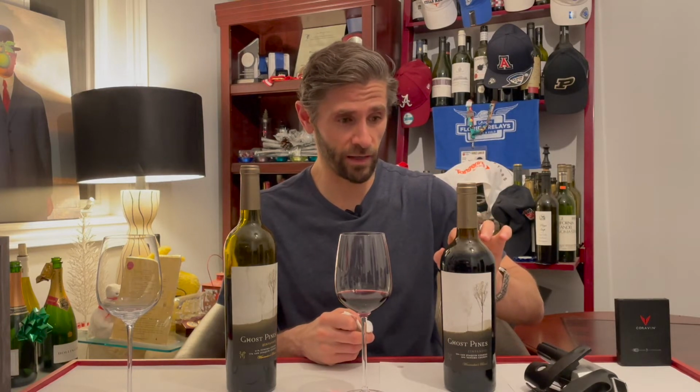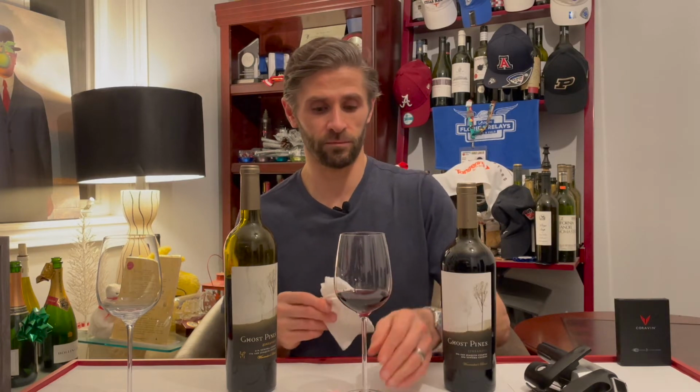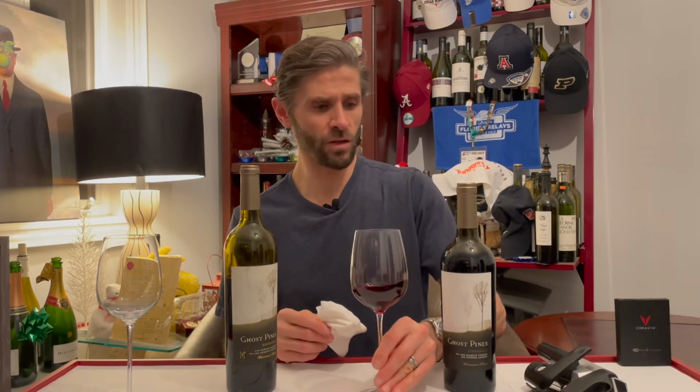Once you put the bottle on its side, within 5 minutes or so, the cork is going to reseal itself. And now we have a protective layer of argon gas. Oxygen is not going to interfere and react with the wine, so this guy is good to stay for a year. No problems, no oxidation, no discoloration. Structurally will stay intact. So now we'll do the same with this guy, and then we'll do a side-by-side comparison, and we'll take a look at what time has done to the wine.